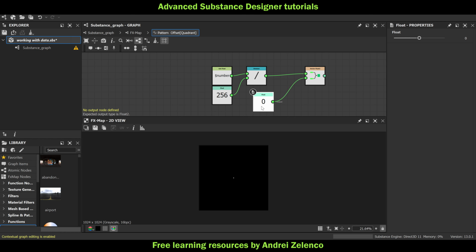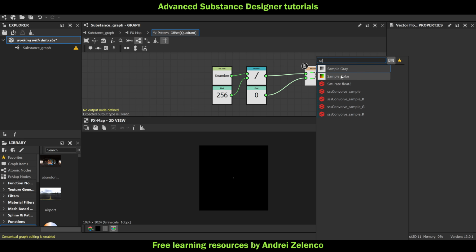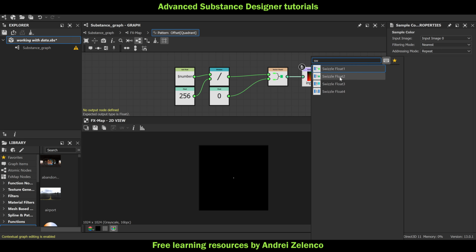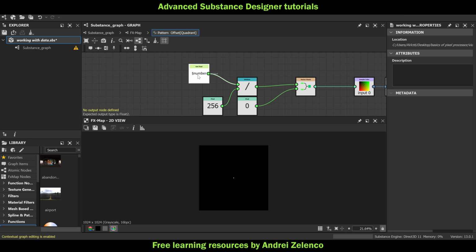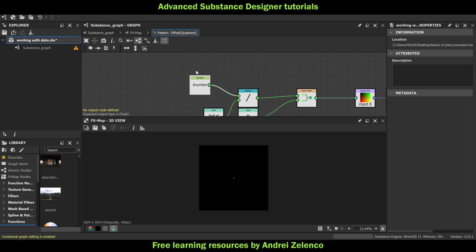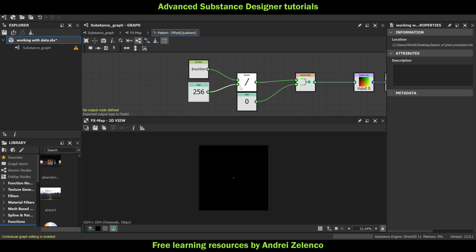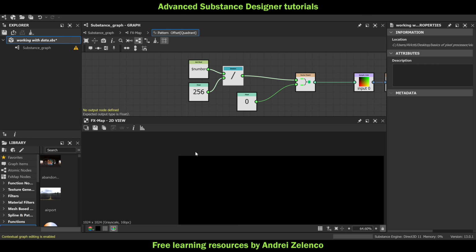For the y component we're going to input 0, then sample, and then extract the float. So again, we want to output this out, and the type that this channel is expecting is float2. And what we're doing right now is the $number variable generates a list of values from 0 to 255. If we divide this by 256, we're roughly getting something from 0 to 1, and it's what is happening.